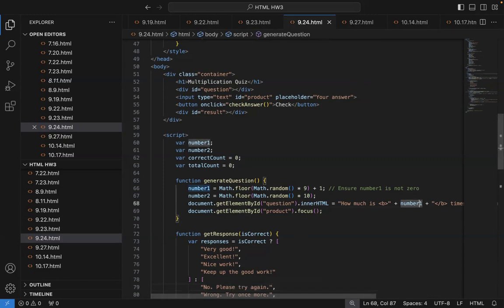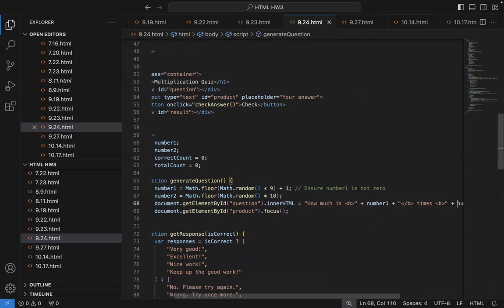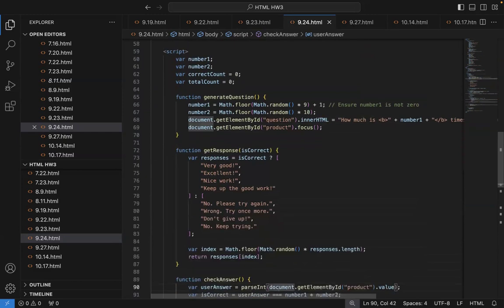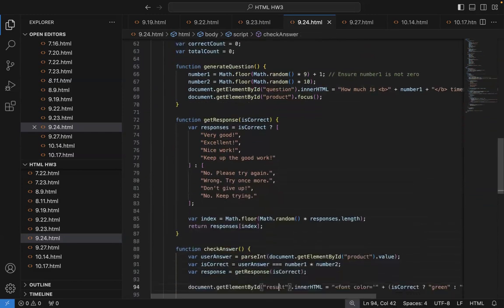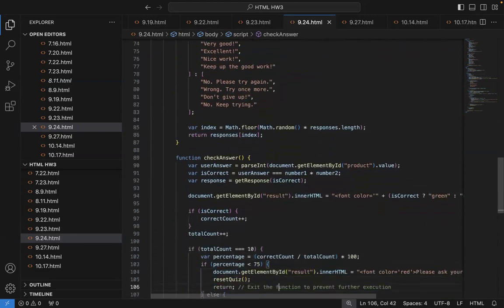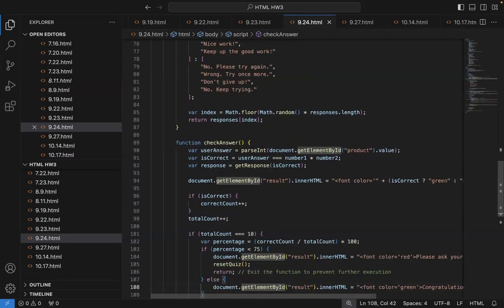So this goes through all the options again, and then the function responds if it's correct: very good, excellent, keep up the nice work. No, please try again. So this is the same continuation of 9.23 as well.